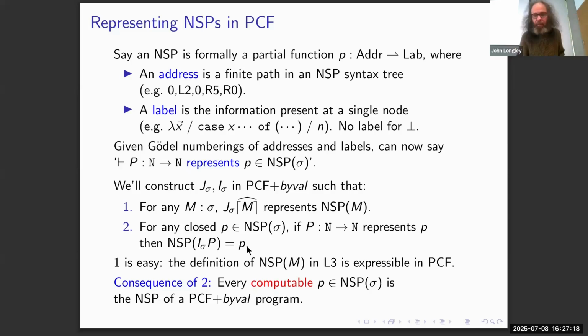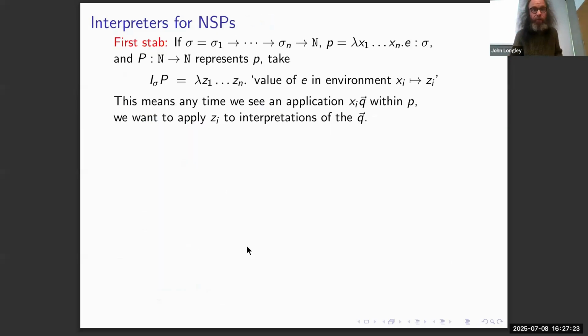Okay, so we're already seeing some applications that will flow from this. So how do we write our I sigma, which is supposed to turn an NSP represented by a type 1 object into a live thing of type sigma? Let's suppose sigma is this type here, and we've got an NSP p, which is a bunch of lambdas and an expression E, and we've got our capital P representing p.